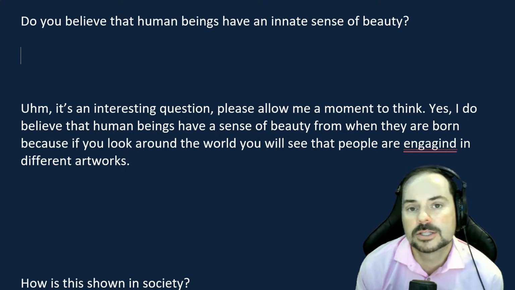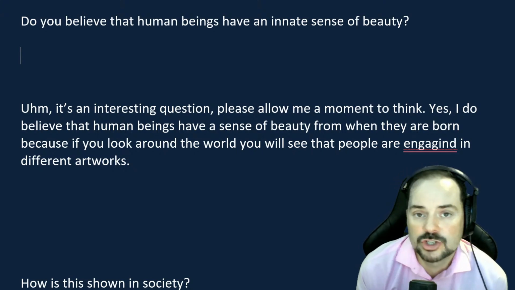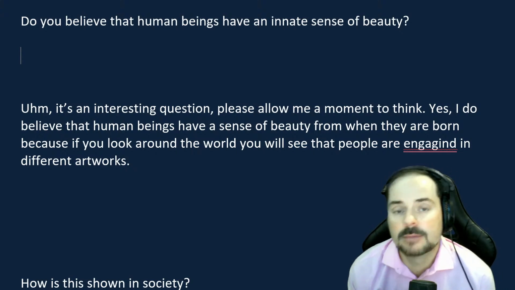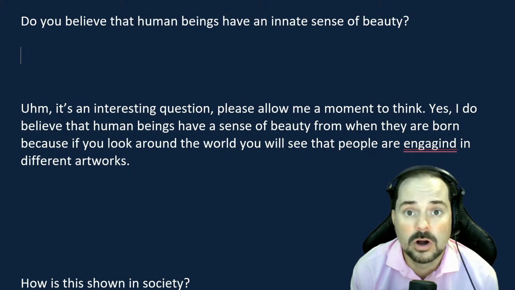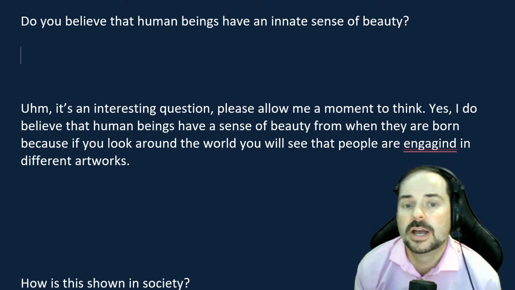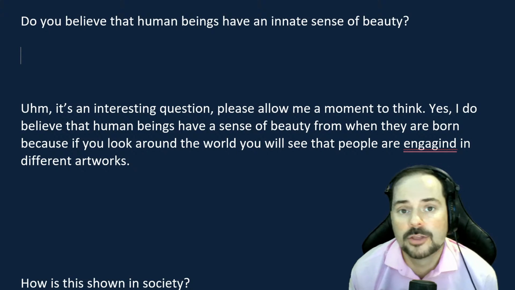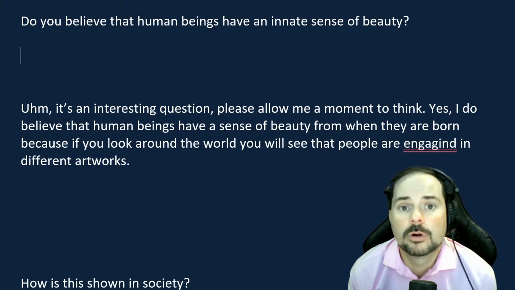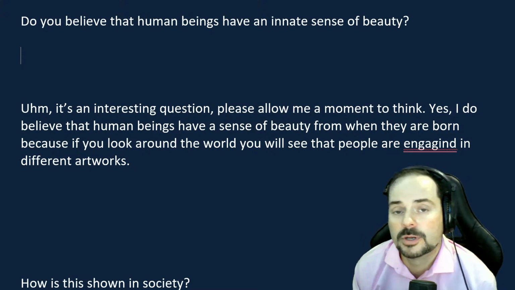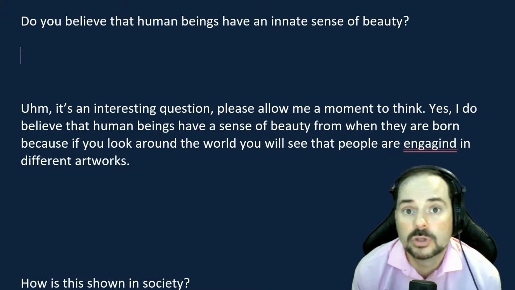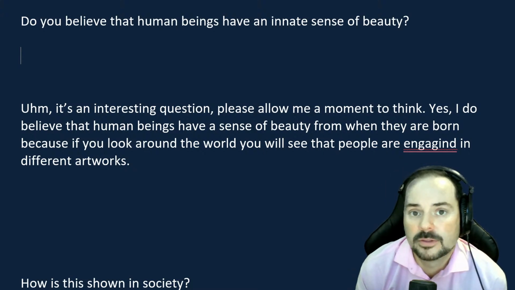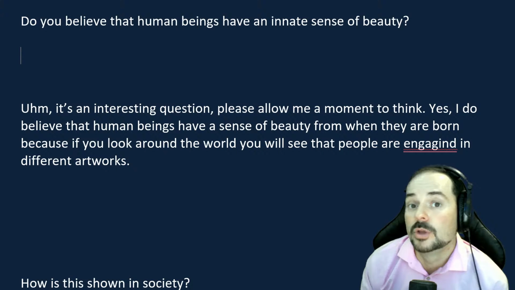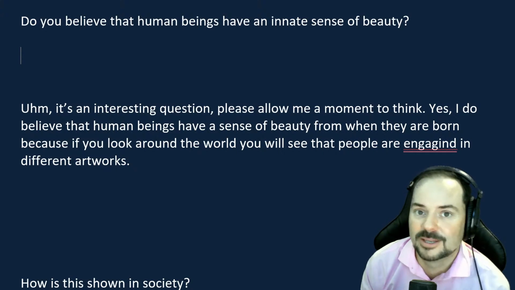So innate sense of beauty we find in nature. And we find that in a landscape, mountains, trees, in a sunset, a beautiful bird like a peacock. And we also find it among ourselves, other humans. We tend to have a certain preference for a partner in life. So looking at another human, a girl or a boy, we find beautiful. And it's not because somebody necessarily tells us that that person's beautiful, but because we feel that that person's beautiful, right? Or looking at a baby, for example, a puppy, a puppy dog, right?